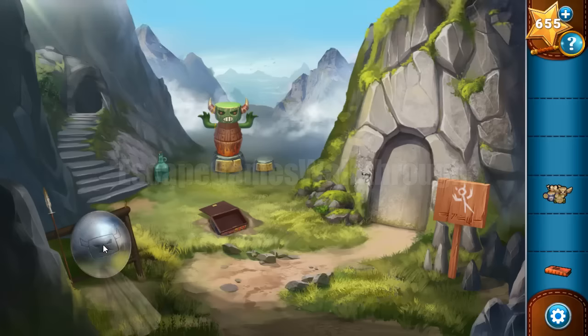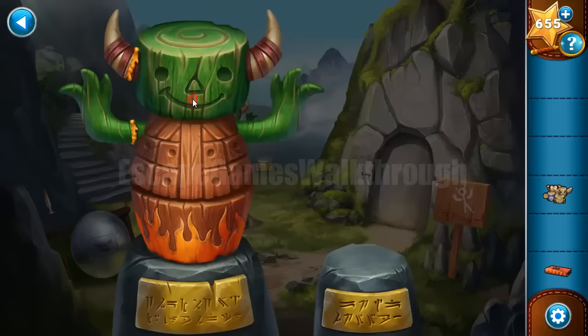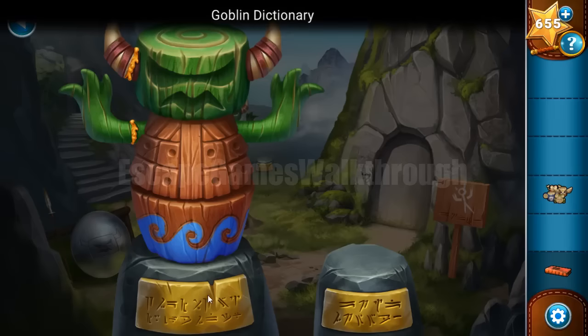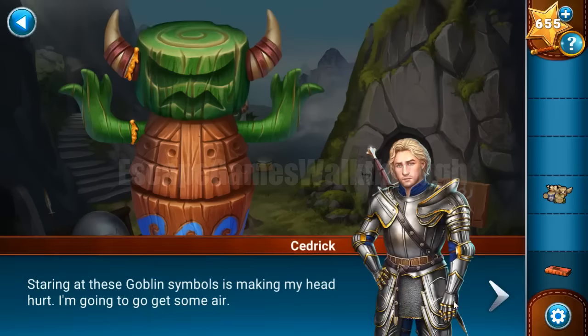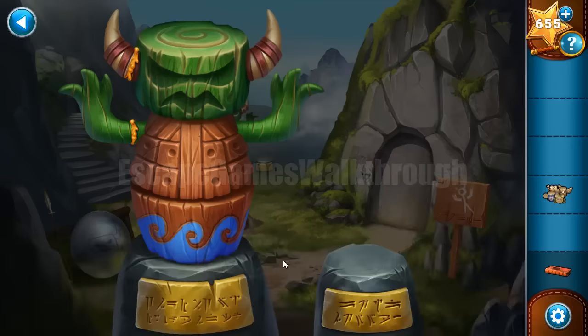So here we can see the face tool set. Okay, let's set it like that, and to get this button, let's read this text. With the dictionary we can get that goblin rolls from the flames to open the way. So flames is the hint. Let's set flames here. And then one more text, let's translate this text.